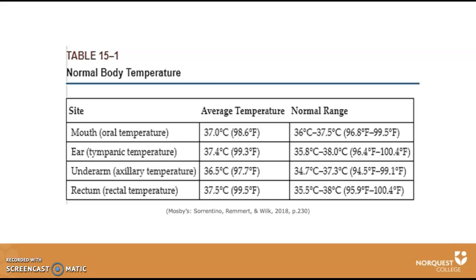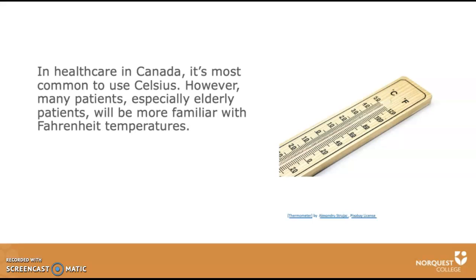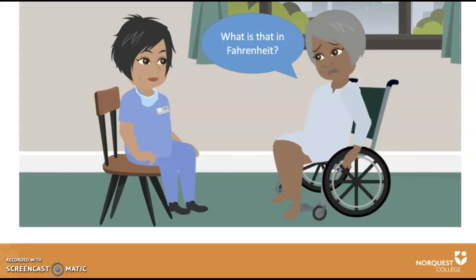So you'll also notice that the table has both Fahrenheit and Celsius measures. In healthcare in Canada, it's most common to use Celsius. However, many patients, especially elderly patients, will be more familiar with Fahrenheit temperatures. So if you tell a patient their temperature in Celsius, they might ask for their Fahrenheit temperature, and someone might phone in with a Fahrenheit temperature and you'll need to convert it to Celsius.